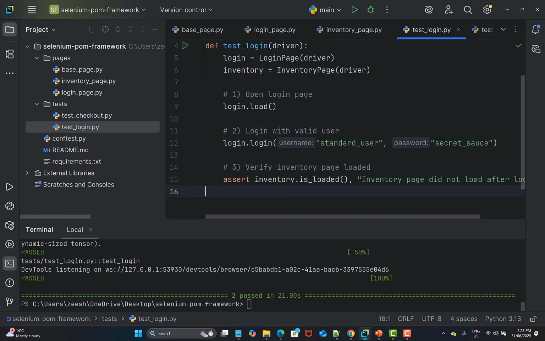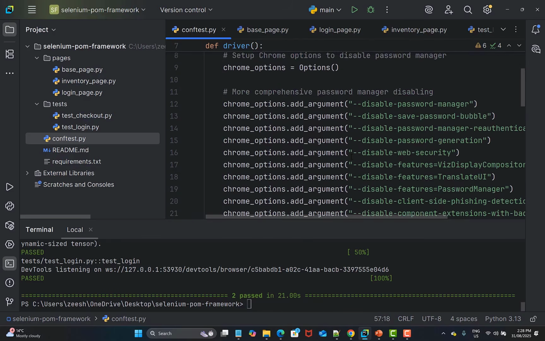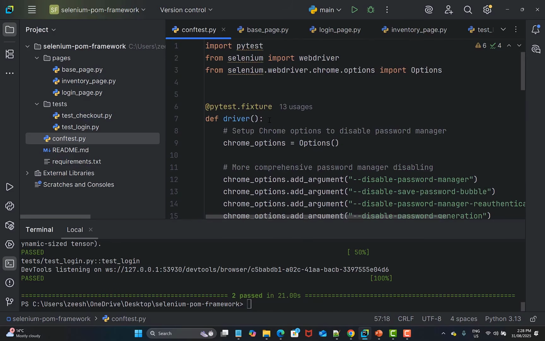So instead of initializing the driver in every file, we can simply go here and add these details over here. Chrome driver, okay? And we are using it as a fixture. We will learn about what a fixture is and why we are using it in this particular file in our upcoming sessions. And we will learn each and every line which I have written over here, just to make you understand how this code is even working.